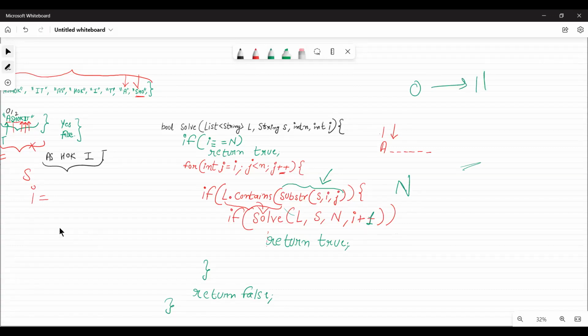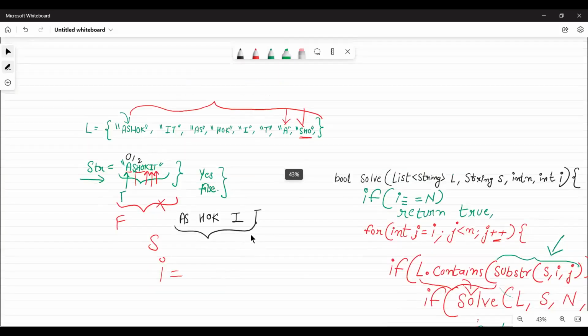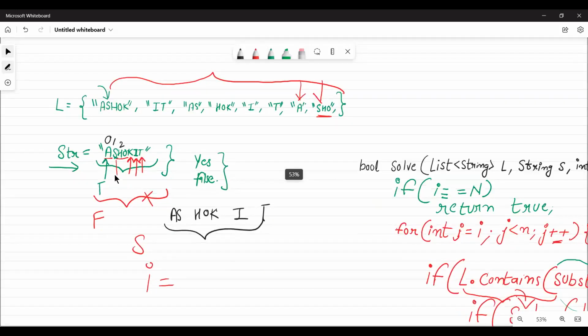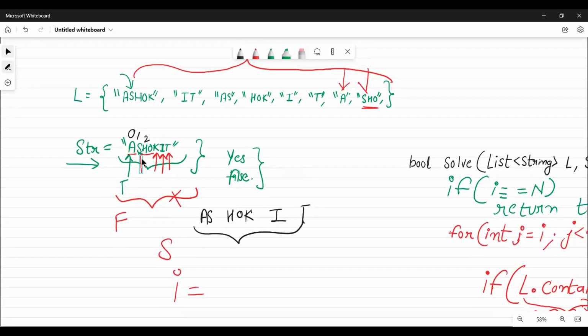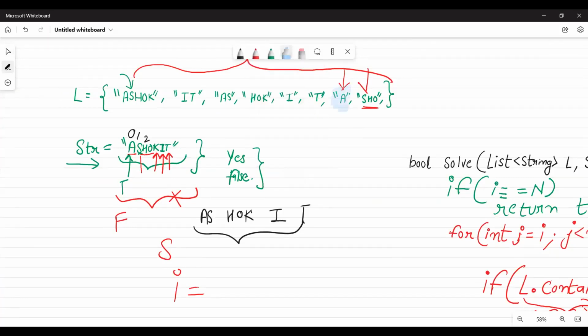If you are not able to understand this, try to understand it from here. Very simple example. It is looking for A, it figured out A. I'll just highlight them. Okay, it is able to figure out A.